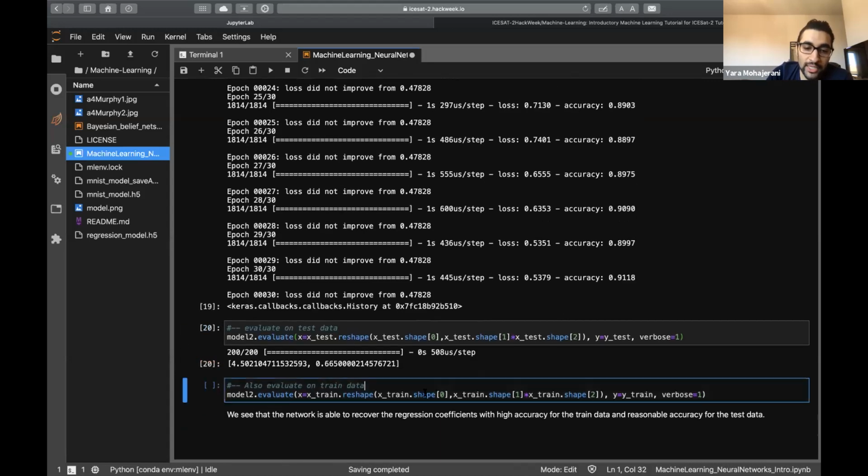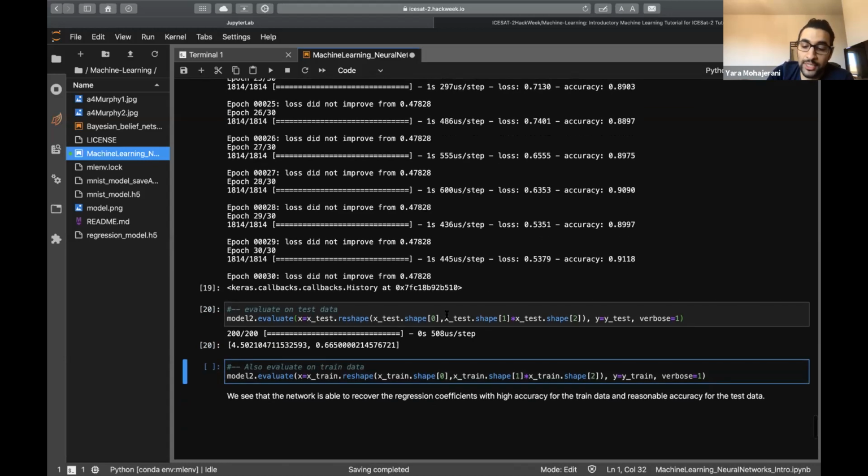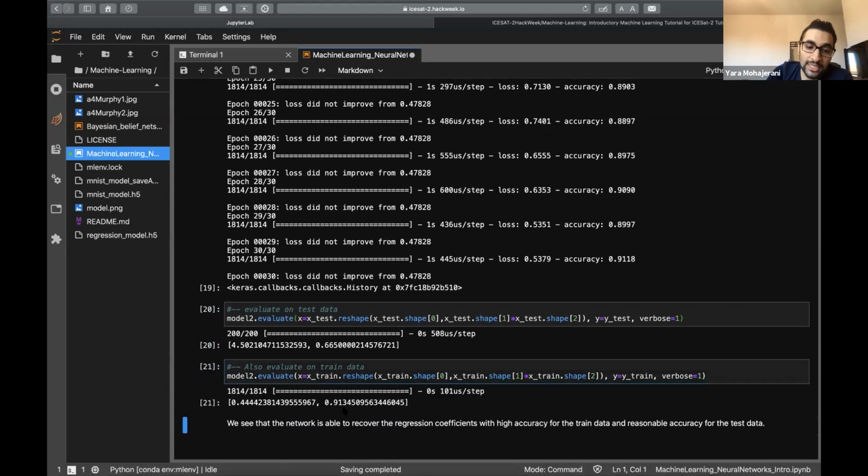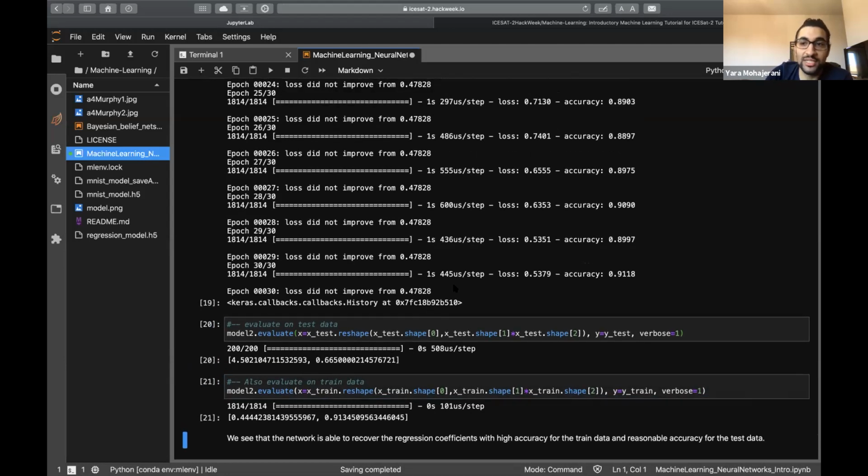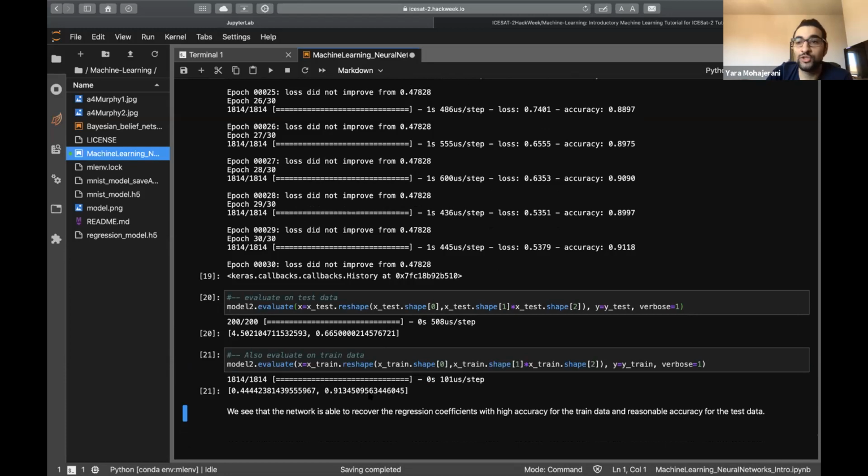But if you run it on the training data that we actually use to train a network, so let's do this, we get an accuracy of 91%, which kind of tells you that you're overfitting this. You're just basically having it memorize the training data the way it is. Just wanted to make a point that that's why you always want to have a test data set that's not seen during training and test your network on that, because you get very different answers.